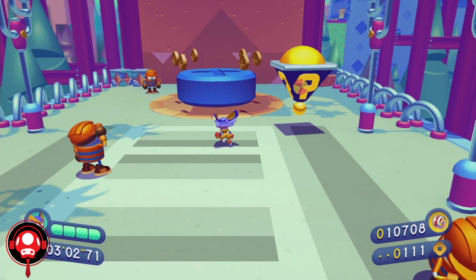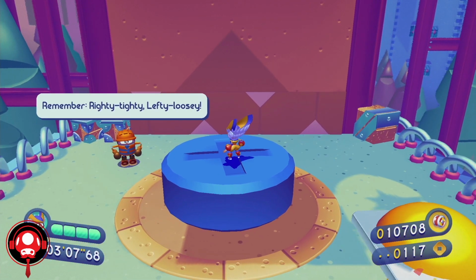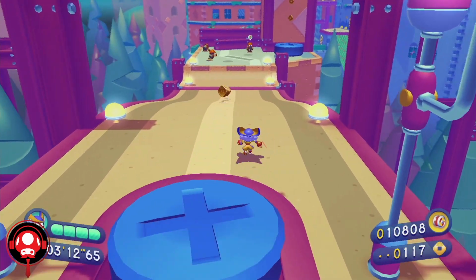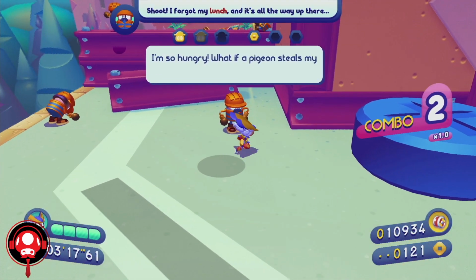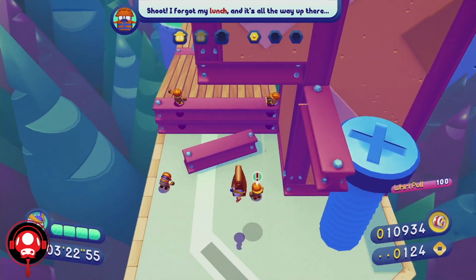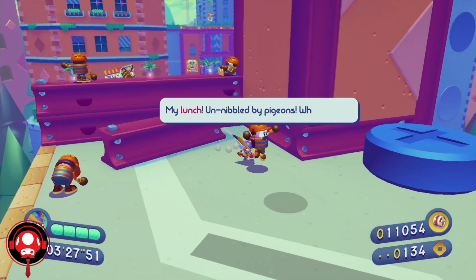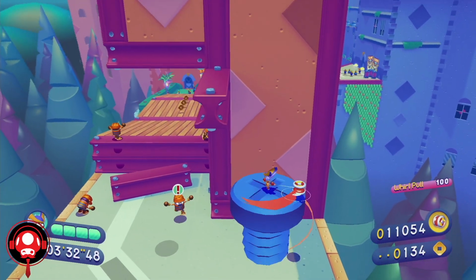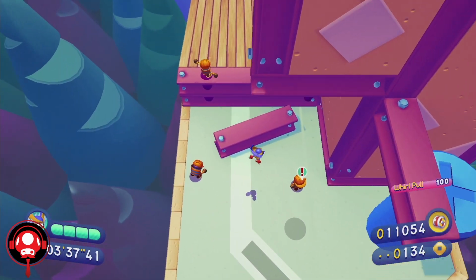Let's see here. You got this. That teaches you how to spin. And of course, I went the wrong way to begin with. This guy wants his sandwich, and it's up here. We'll take him his sandwich. Although, I did not see if there was something else up there. Could we go even further? No. Unfortunately, no.